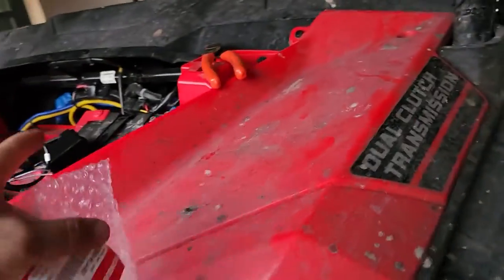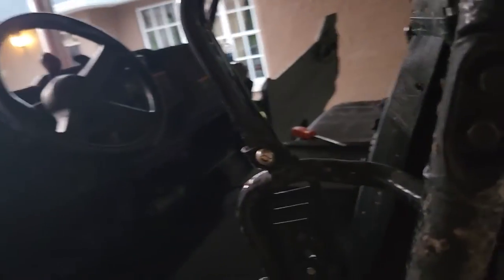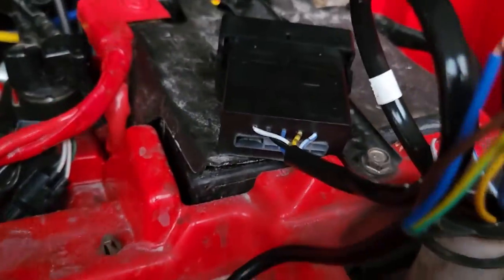I think this is the best winch switch you can get. The reason I say that is because this style switch has been on my Talon and my Pioneer, and they've spent more time underwater than above water, and I've never had an issue with any of those switches. It's the same style switch as the headlights and stuff. If you look at the back of the switch, it's got a lot of potting and it's very well sealed.